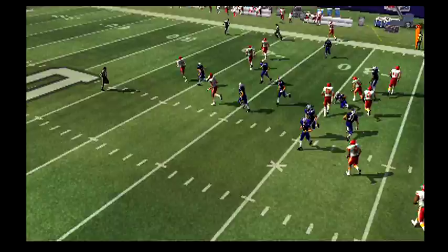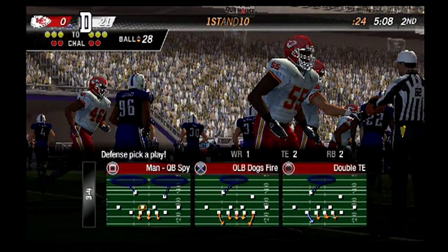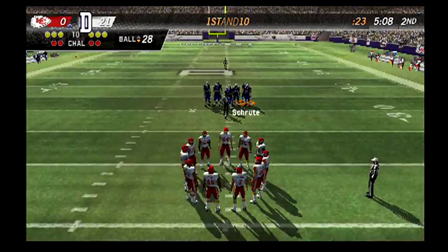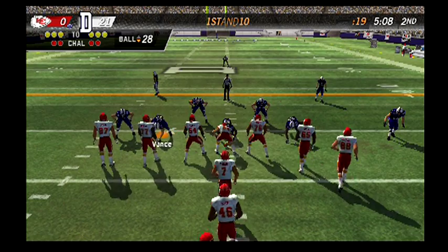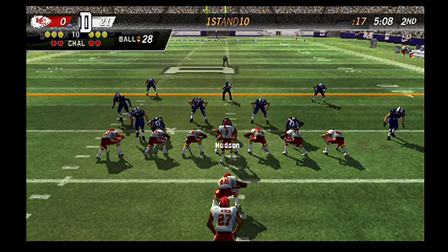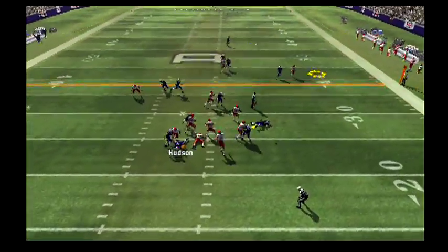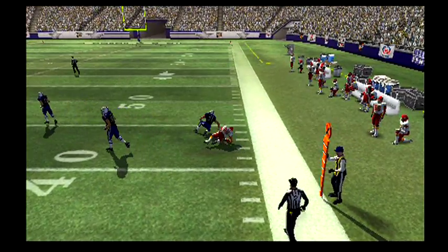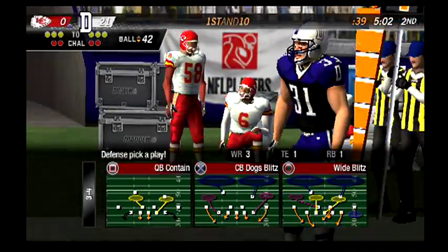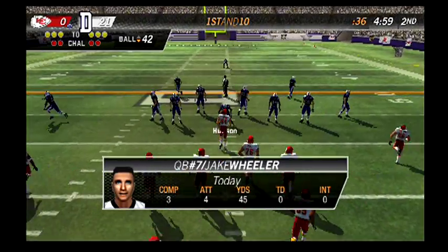The Chiefs face an uphill battle as they begin this drive at the 28-yard line. First and 10. Ball on the 28-yard line. Let's go. Play football. Johnson, the deep back. The rush is on. Gets rid of it. Number 31 makes the tackle at the 42. That blitz exploited for a first down. Yeah, the quarterback did a heck of a job to read what the defense was doing and find the right guy.